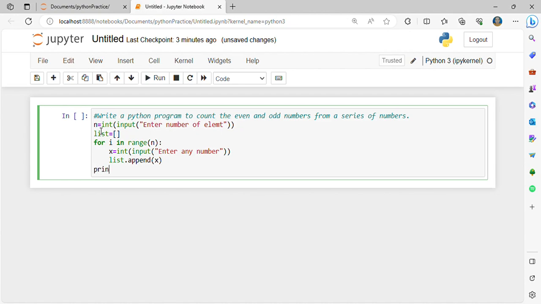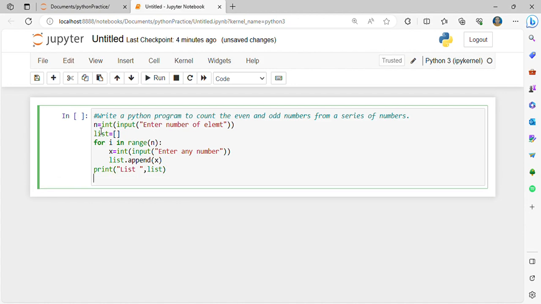With the help of the print function, we are able to print our list. Here I am using this comma to separate the various data types. First one is text and second one is list data type.